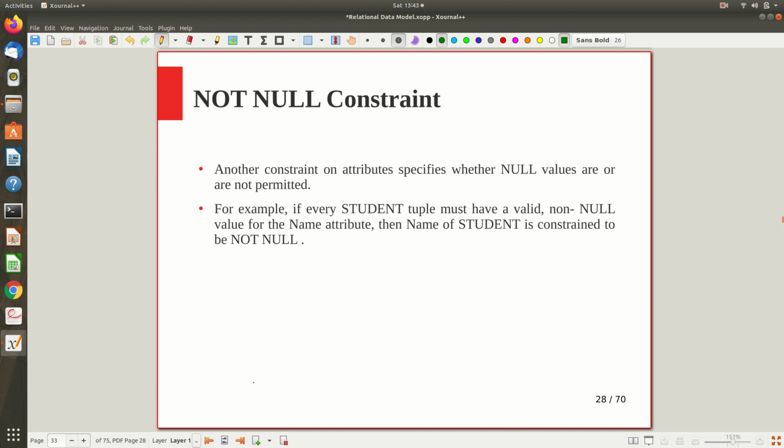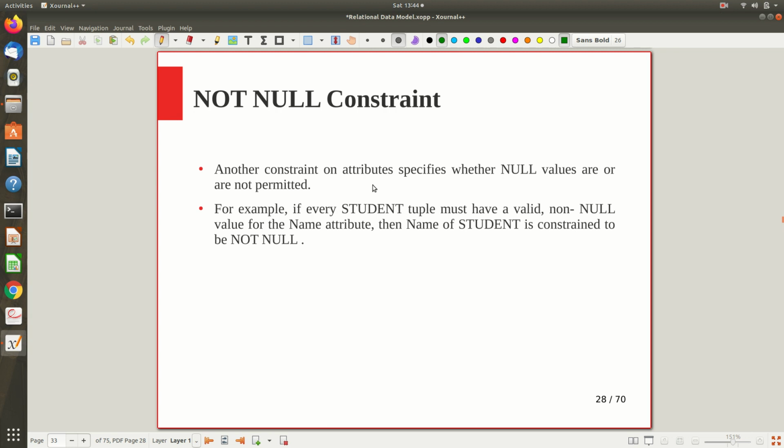When you define an attribute, we write the attribute name, the attribute type, then we write not null, saying that this particular attribute is not supposed to have any null value. So whenever the user tries to insert a null value, it will show a not null constraint violation error. That will be guaranteed by the database table.